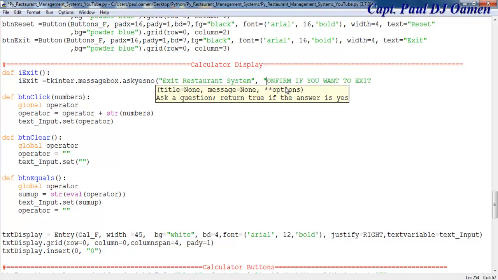Okay, we might as well just make that uppercase there. Confirm if you want to exit. Alright, so close that.